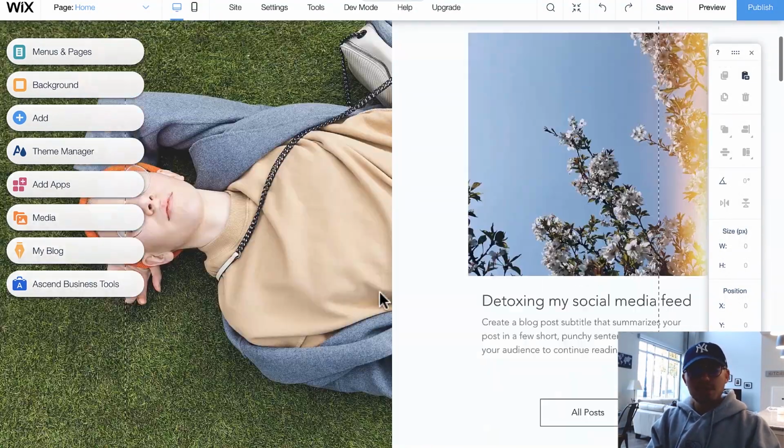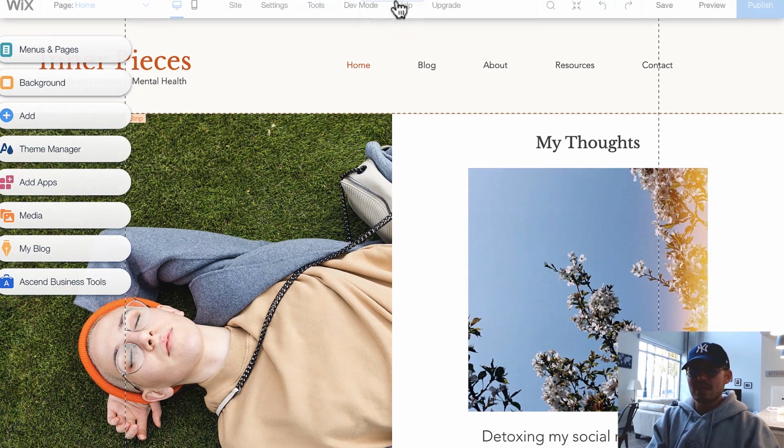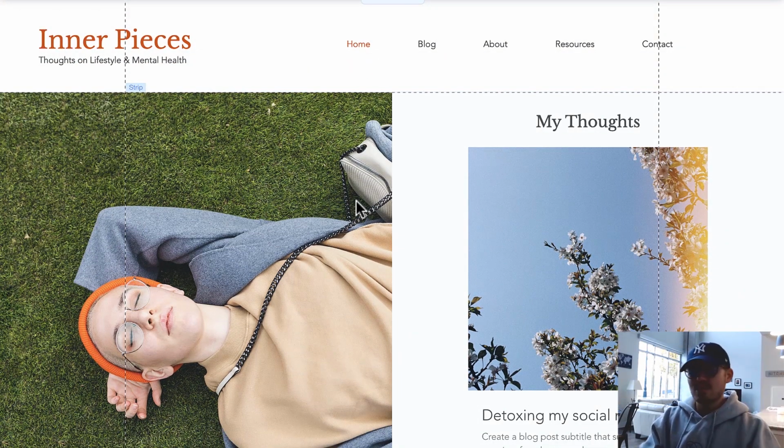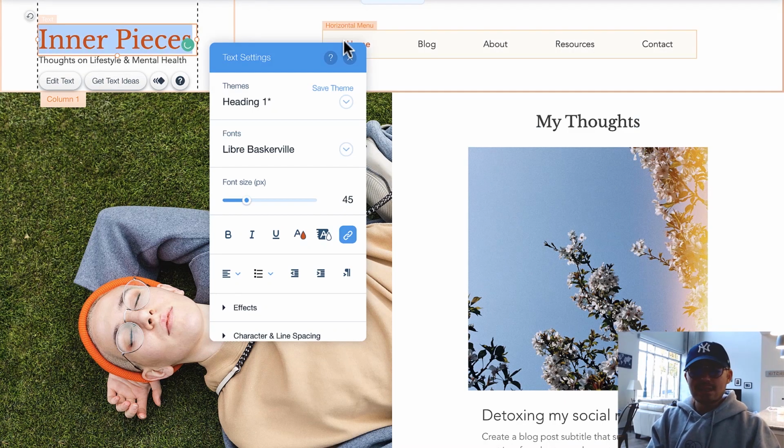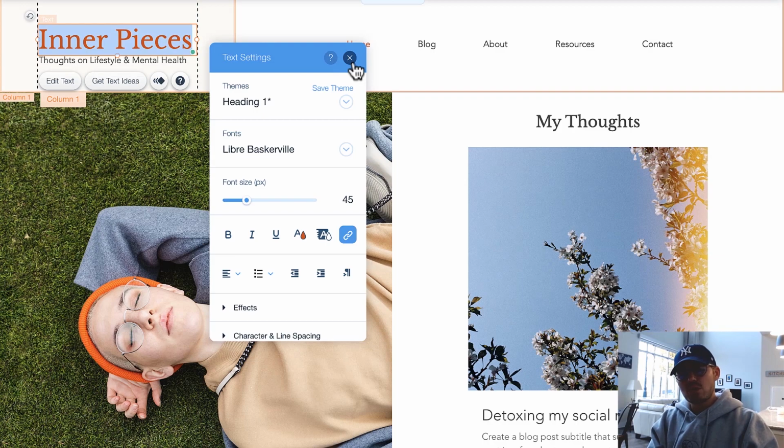What you're going to want to do is get familiar with things. So first and foremost, you can see over here on the left-hand side, you might want to change some of these details, but this stuff is in your way. So let me give you a quick, easy hack right now. Press this hide controls button, and you can get rid of the sidebars and everything, so that way you can come in here and edit. Now to edit text, if you guys aren't familiar, you double click, and then you start to edit your text.